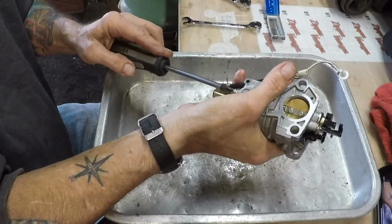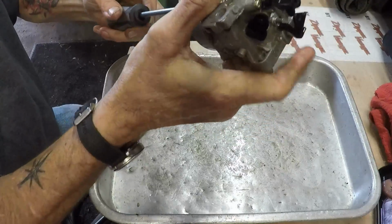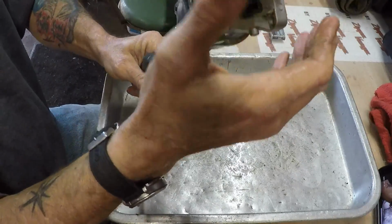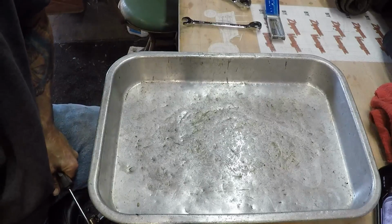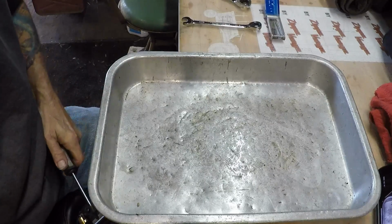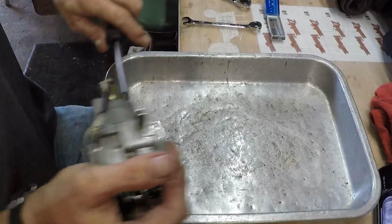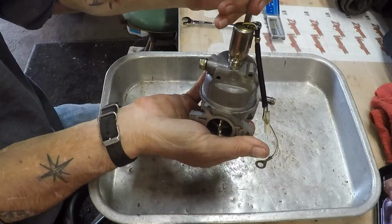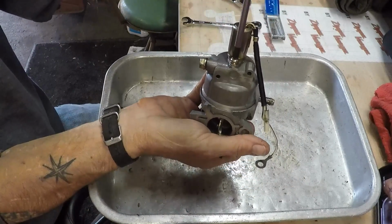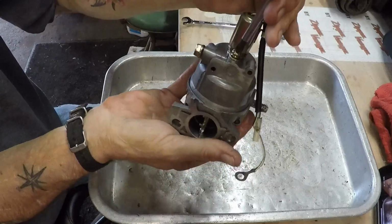So I'm going to pop that fuel solenoid off first. Maybe. Hang on. I've got to get it out of view so I can get a good grip on it. There's one. Let me get the other one loosened up. Oh, they sure are on there good. Right tool for the right job. JIS. When you've got a dot on your screw, it's a JIS. Just know that.